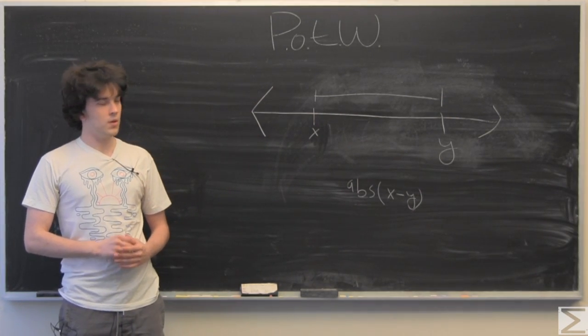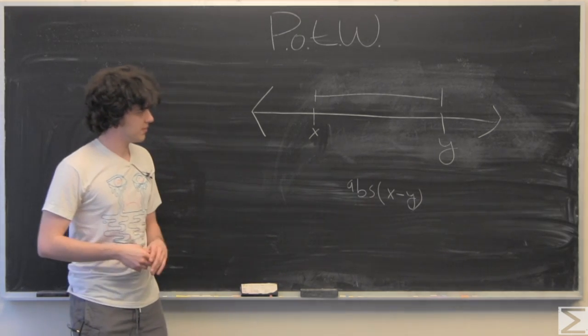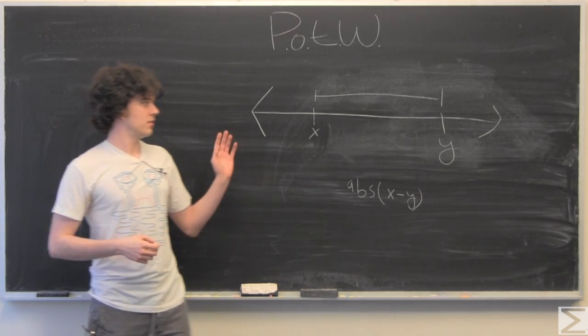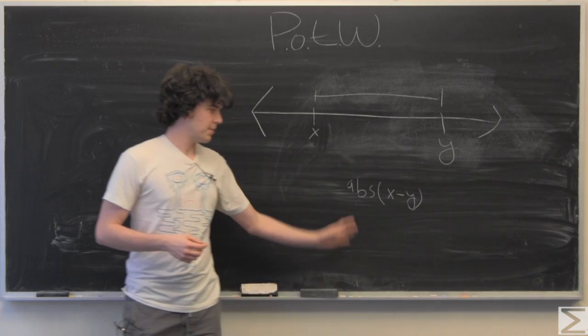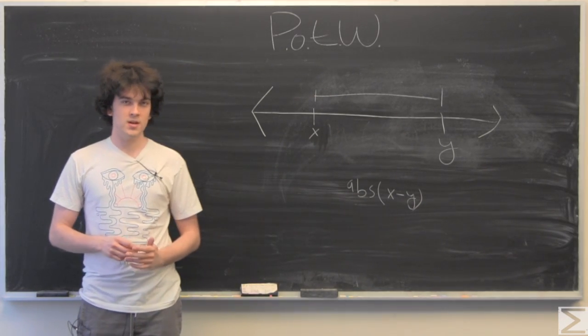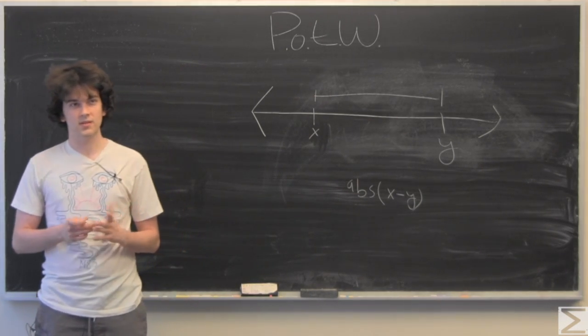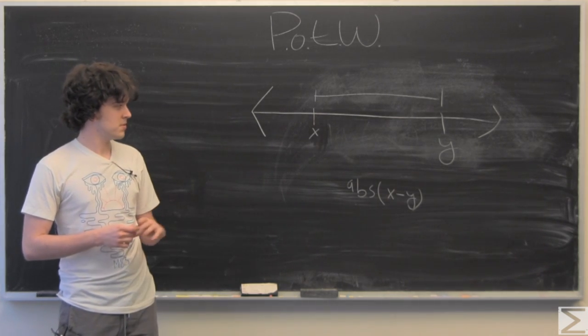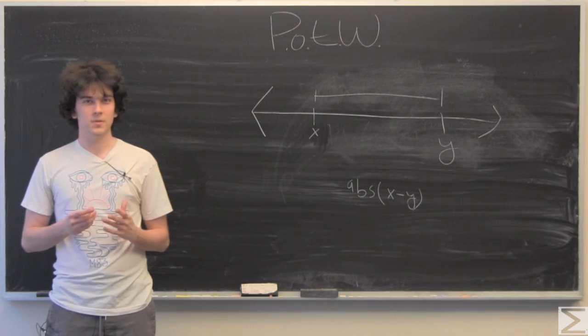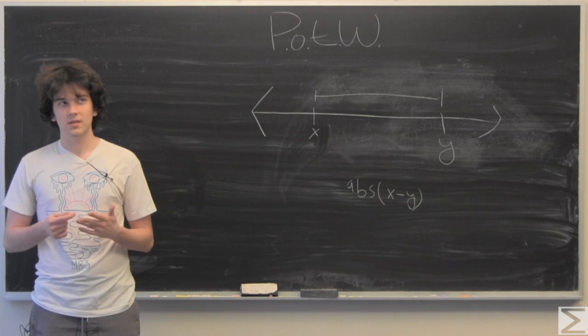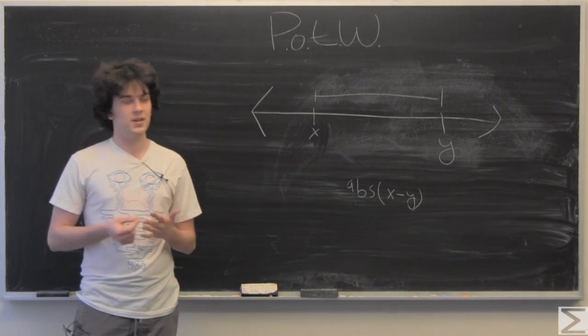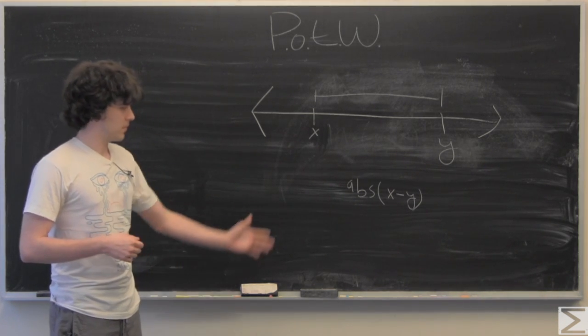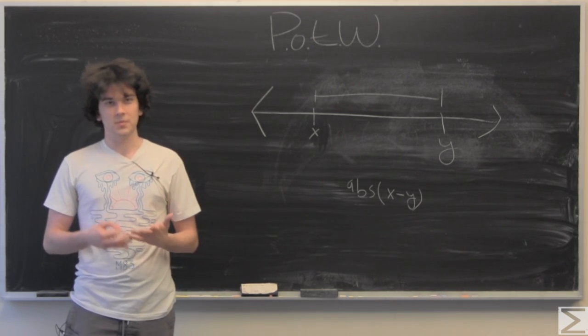What would be nice is if we could just pick the leftmost point and add the absolute value of x minus y, and that's the max, the maximum point. But to do that you would need to know what the minimum point is, and you obviously don't know how to do that because we're looking for the maximum. If you know the minimum, you know the maximum.